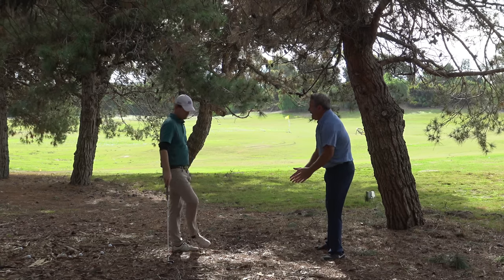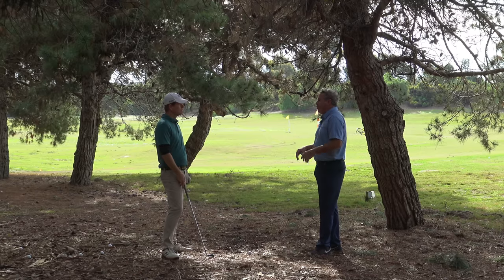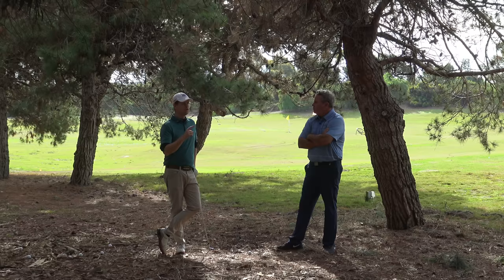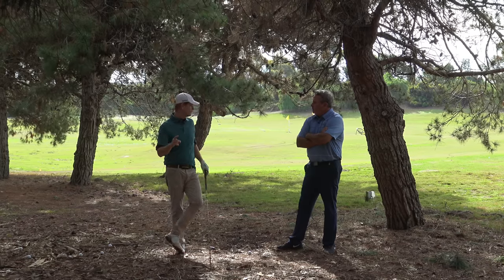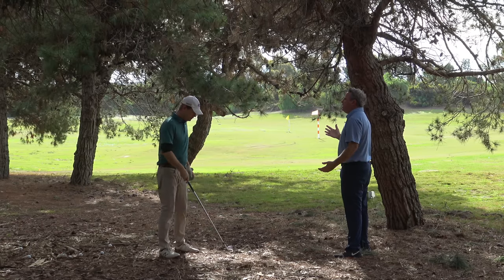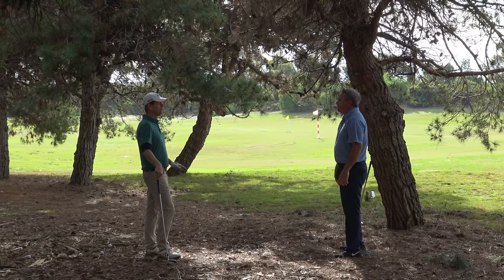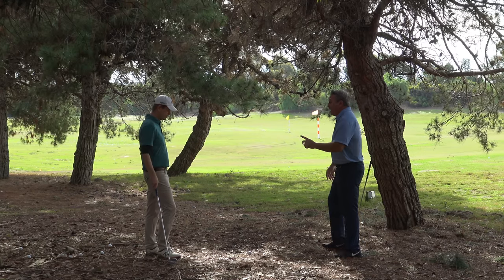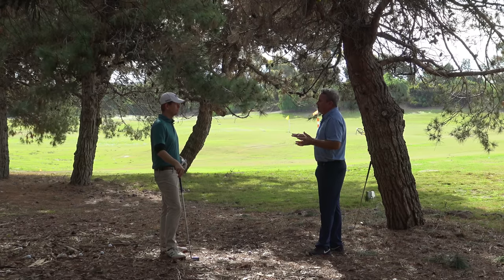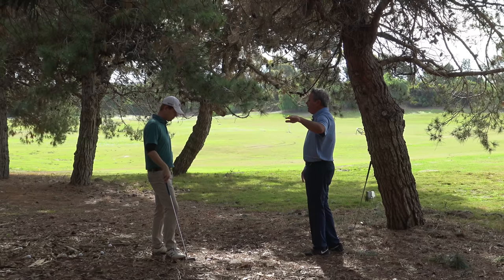Basically you're starting left, staying left, and making a regular golf swing. It's been my experience that the more you make your regular golf swing on these specialty shots, the more success you're going to have. You also asked me to grab my lowest lofted club — this is a four iron. We're still in the trees here, but this would be like you're on a tight hole. You don't need to bomb it off the tee, you just need to get it in play and the wind's coming straight at you — like Tiger's stinger. You will see high-level players not do it exactly this way, but I talk in terms of easier, not right and wrong. This is much easier to hit the low stinger iron on a tight hole into the wind.